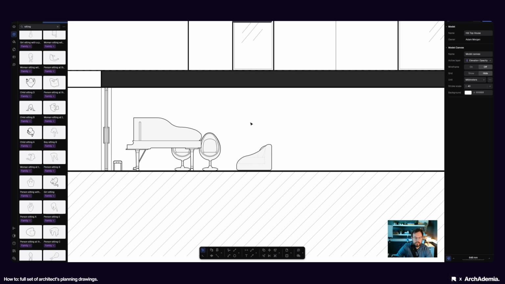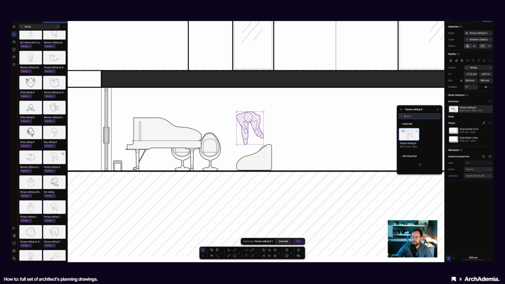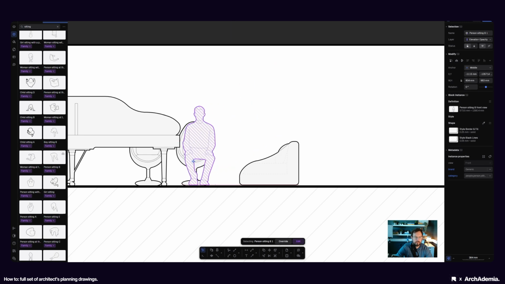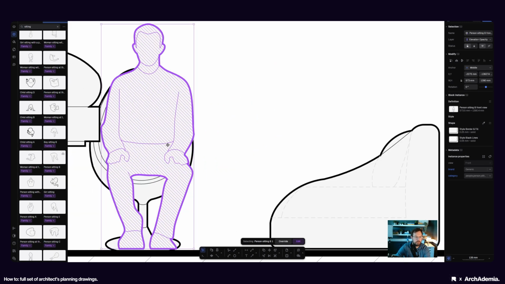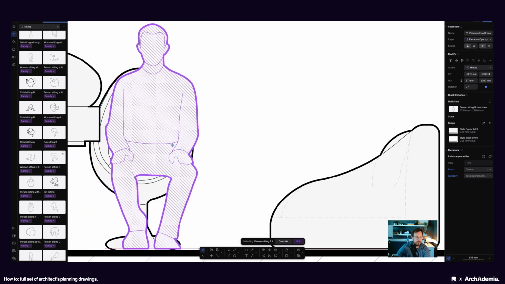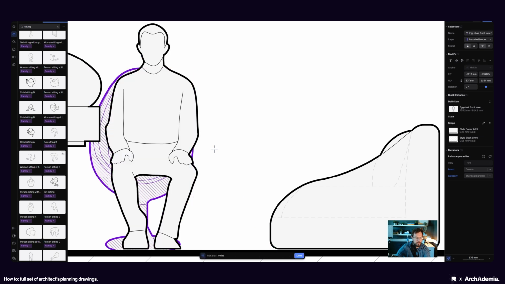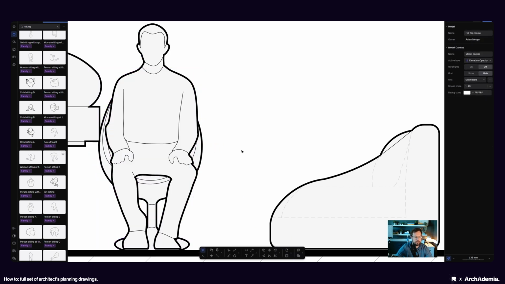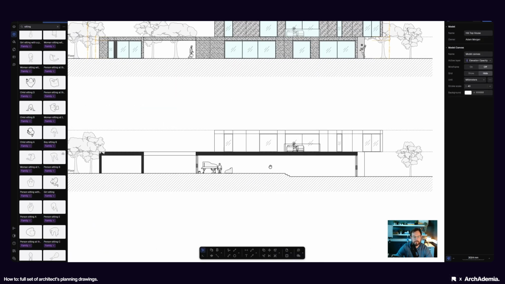So if I just drag that here, will it give me the option? Oh, look at that. Brilliant. Let's not complicate things. Let's just move it away from the piano a touch. But then look at that.